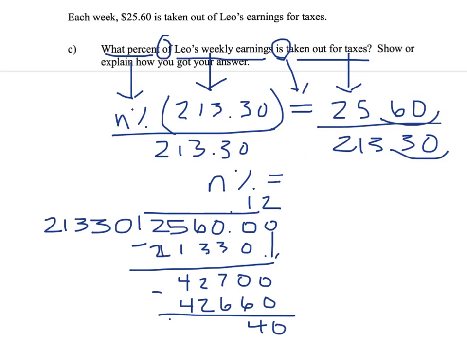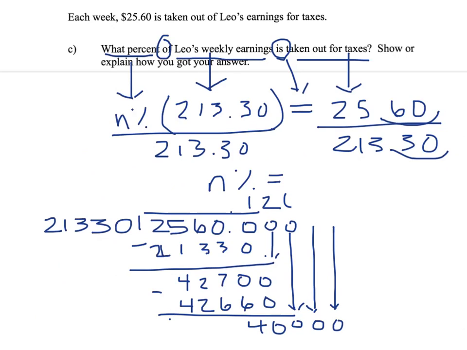So I have to keep going. It's a percent, so I don't want to stop in the hundredths. I want to go to the thousands to see if I have to round this up to 13 and say it's approximately 13, or if I can say it's 12. So I'd have to bring a 0 down. Now 21,000 can't go into 400, so now I have to bring another 0 down. 21,000 can't go into 4,000. I have to bring another 0 down.